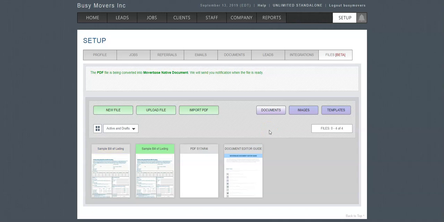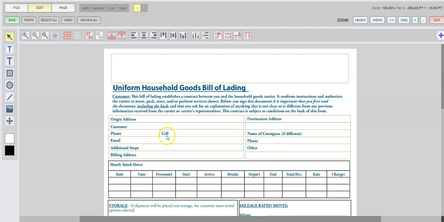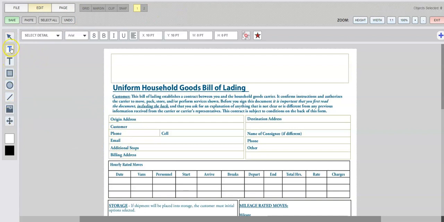Alrighty, so once we have uploaded this file, we are going to go ahead and click on it. This will lead us to our file-based system. So once you click, you'll see File-Based. Now on the left-hand side, you'll see a lot of editing tools. On the top left, you see the Selector tool, you have the Data Field tool, the Text tool, the Polygon tool, the Shapes, the Circle, the Line tool. Those are all for editing. We can insert images, panning, and fill in line colors.